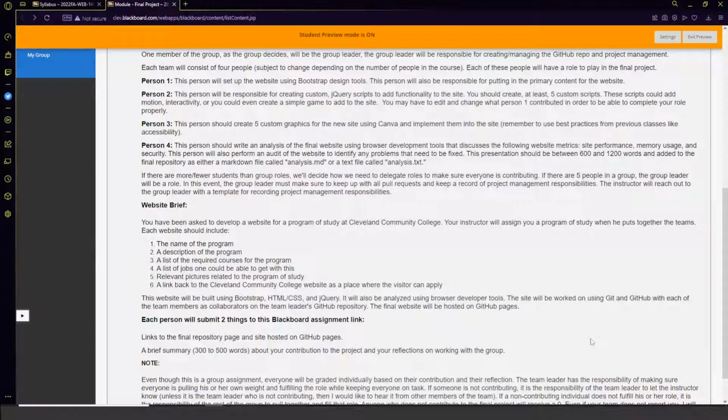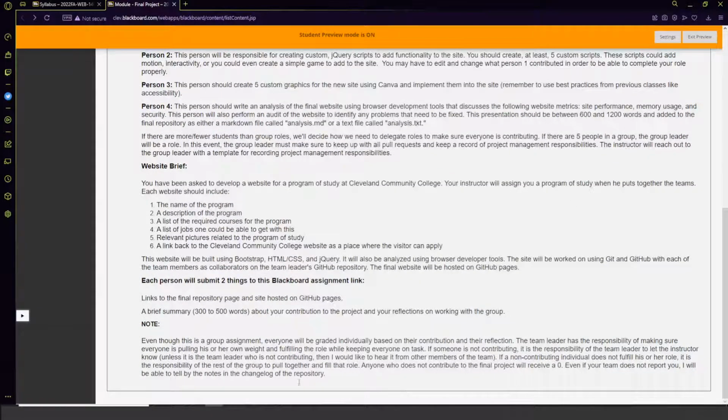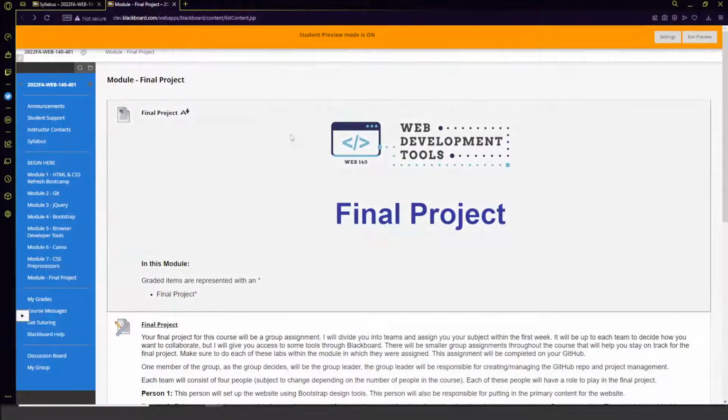Because you can make contributions and you can do everything that you need to do while not really interacting much with other people if you don't have to. So there is that. But I encourage you all to take some time and read through all of this and ask me questions if you have them about the group project.